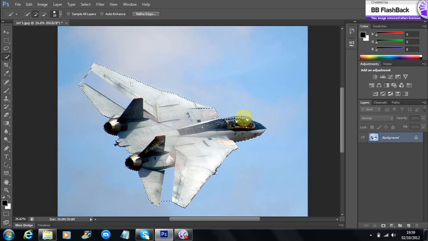And that's pretty much how that would work. And like the others, it has a subtraction, except this one is the only one that doesn't have an intersect option, which, to be honest, for most of you I don't really think is a problem, but I just thought I'd point it out. But this is quite a good one, again, for rough selection.